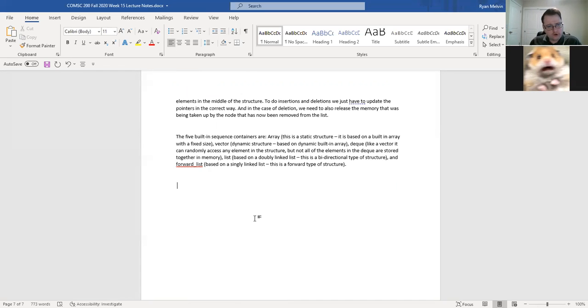And so that leads us into what are called iterators. But really, an iterator is just like a pointer. We'll see that there are functions that we can use to help us with iterating through these various container classes. So we have different types of iterators and also different functions that we can use to ultimately iterate through the structure in the correct way.